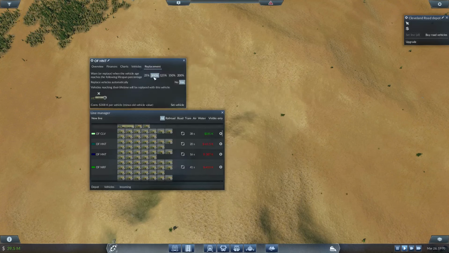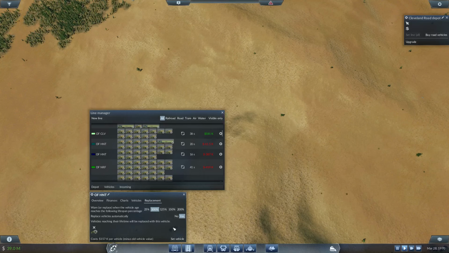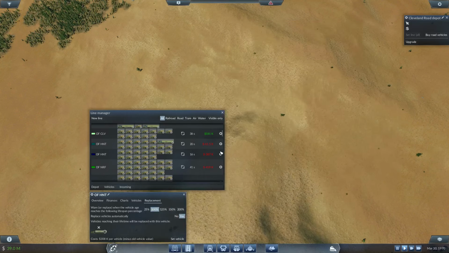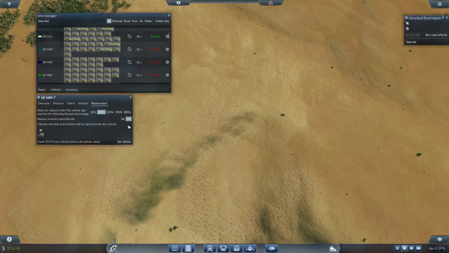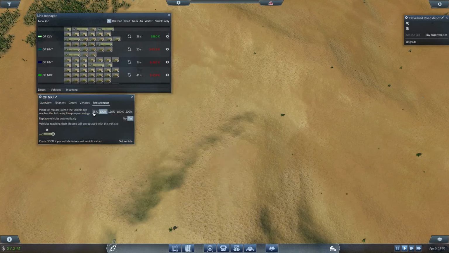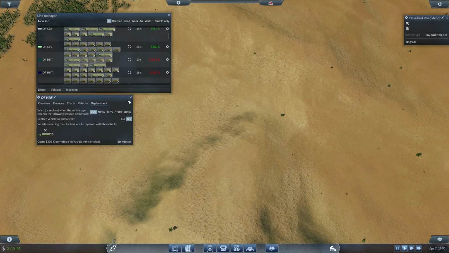Hopefully it won't take too long. And we're on the third one down here, and it's so frustrating when it does that. We're going to click OK, and then we're going to set you to 25%, and we'll close that down. And that's that one right there, I think. So this one, we're going to set vehicle, and we're going to click that, and close it down, and then we'll do the same. Oh, we've already done that one.